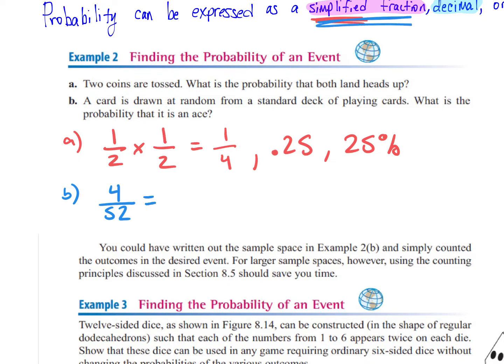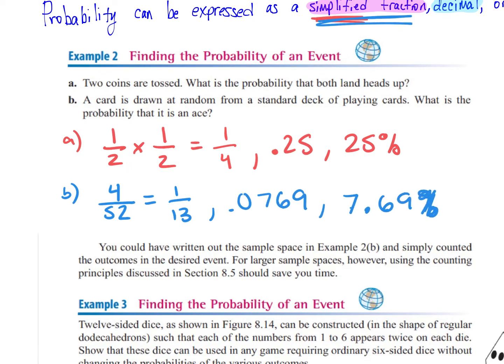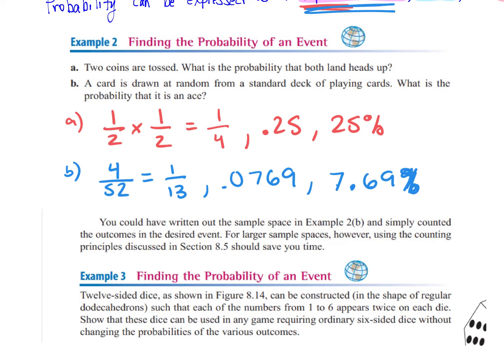Right, we have to simplify this because it has to be a simplified fraction. So how would I simplify this fraction? 1/13. And then as a decimal, what would this be? If I was leaving 4 decimal places, it would be 0.0769. Then as a percent, that would be 7.69%. Do you have to put it in all 3 forms? It depends on what the question asks. Remember, for the percentage, you just move the decimal twice.